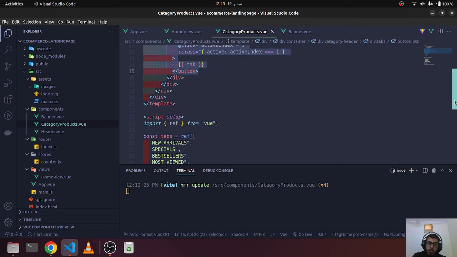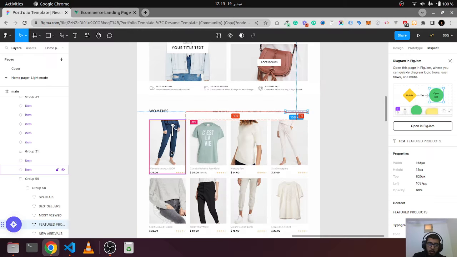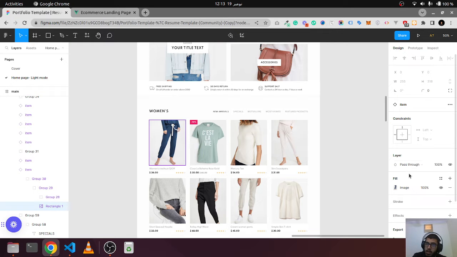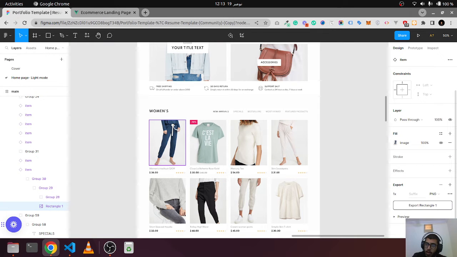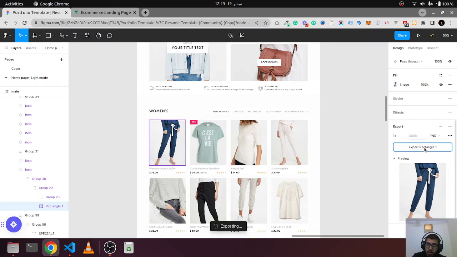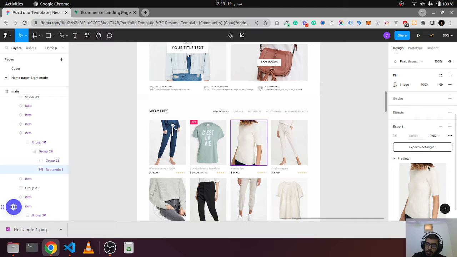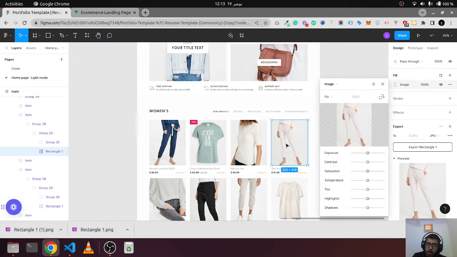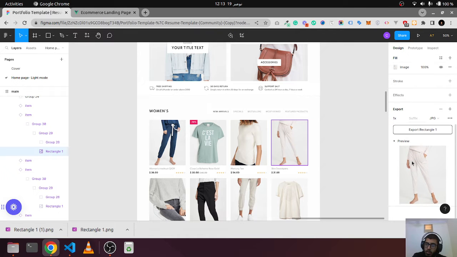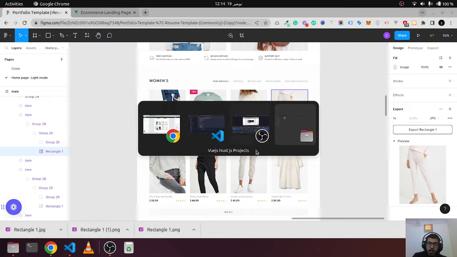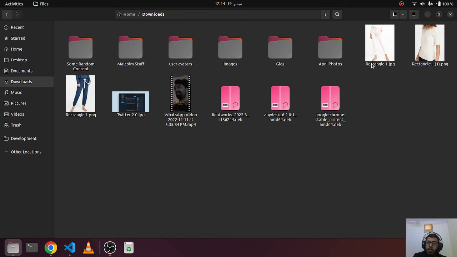So now let's add the bottom images, and first of all I should download these images. Instead of downloading all of them, I should download some of them, and then we can reuse. I think that will be best. I think I should download at least 3 of them. So let's export these as well. Now we have 3 of them. I think that's enough. I have 1, 2 and 3.